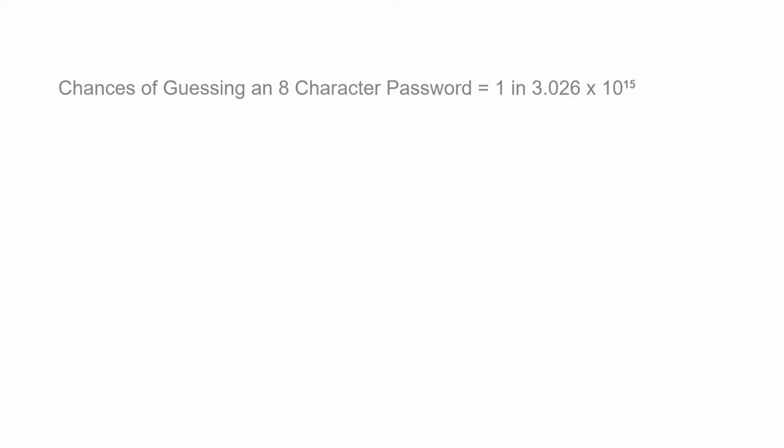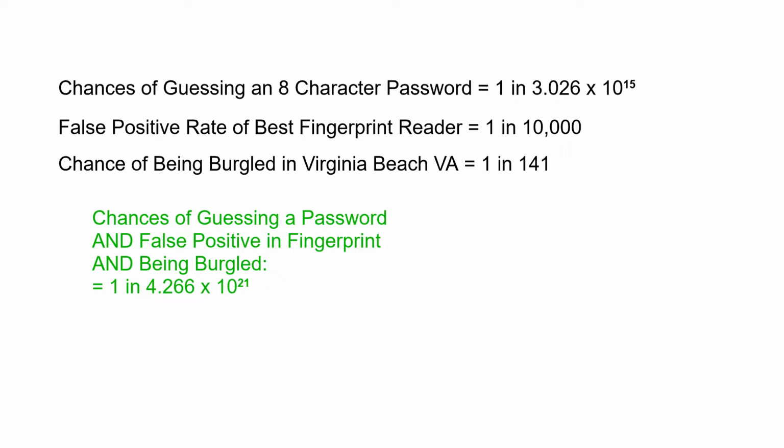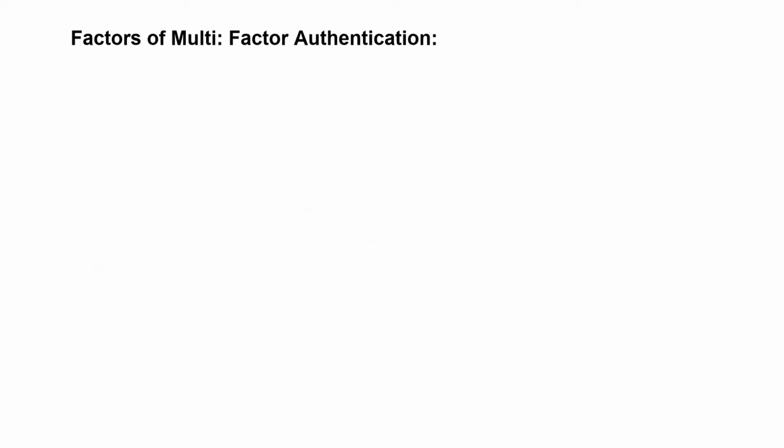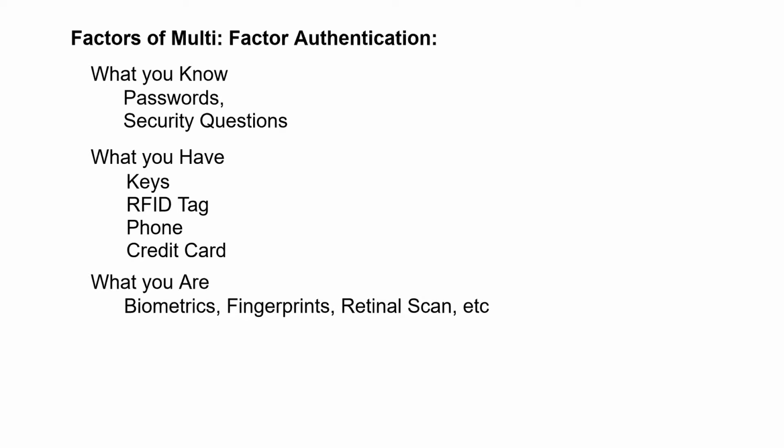So a password would be a single factor of authentication, and we can log in with only our password, a single factor. We can add additional factors, which will make it exponentially more difficult for someone who isn't you to access your account. So all factors fall under one of three categories: what you know, what you have, and what you are. What you know would be a password. What you have could be like a key to your door or having access to your smartphone. And what you are gets into biometrics, so things like fingerprints, retinal scans, and facial recognition.